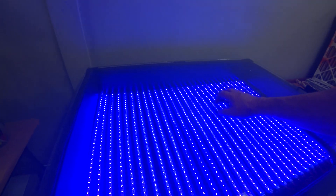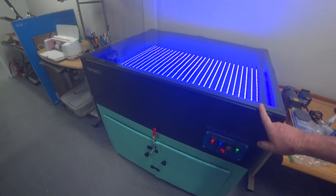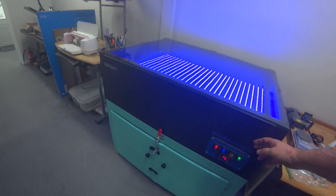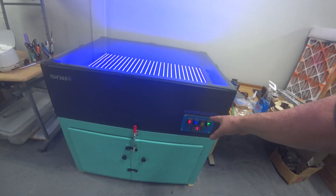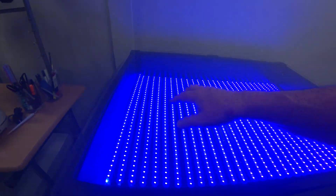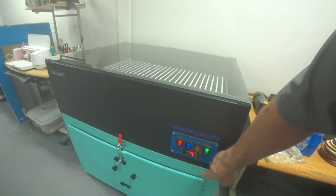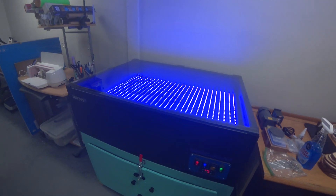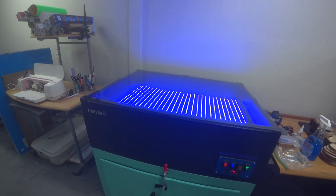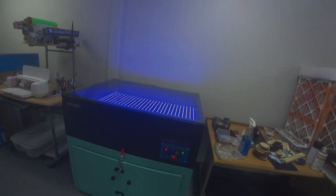This should hold 50 pounds pretty easy — don't need that much weight, but just in case. It's 3/8 inch plate glass; I got that cut locally. $55 for the glass, $25 for the cabinet, and probably another $100 for the switches and all the miscellaneous parts. The LED lights cost me quite a bit — probably $24 for every 300 lights, or every 16 feet. They're 60-watt UV lights. Anyhow, let's get on and I'll show you some videos of the build.